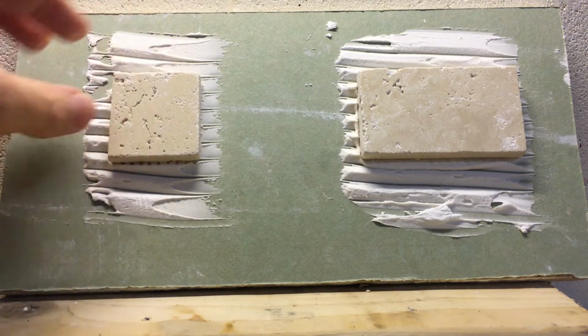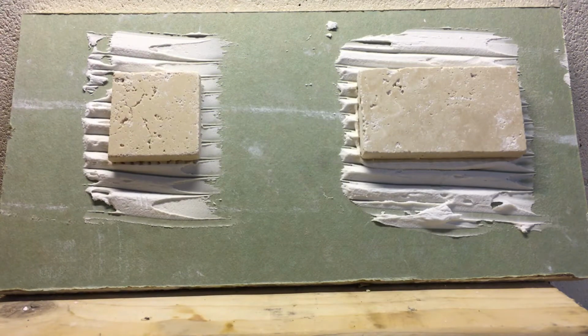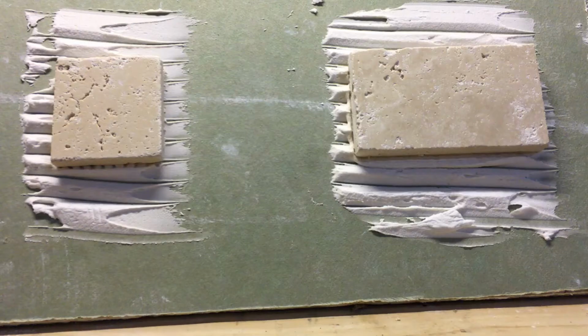But anyways, I'm going to come back at 48 hours, take a look at this again, see how the mastic or the ceramic tile adhesive is doing, and then we'll come back with the final at 72 hours.